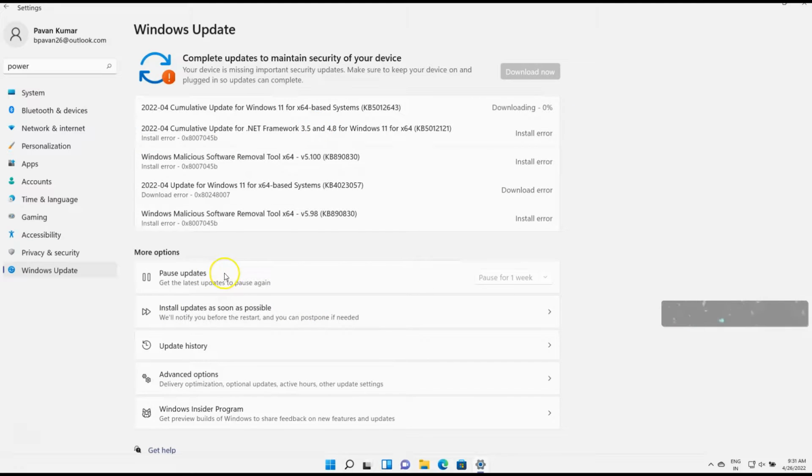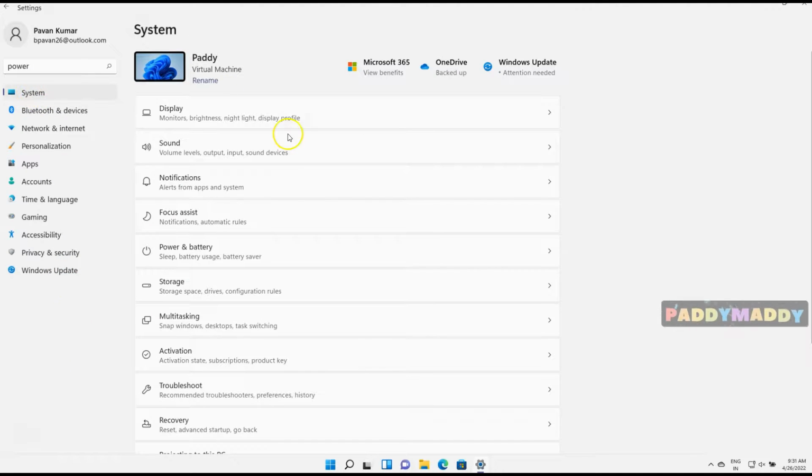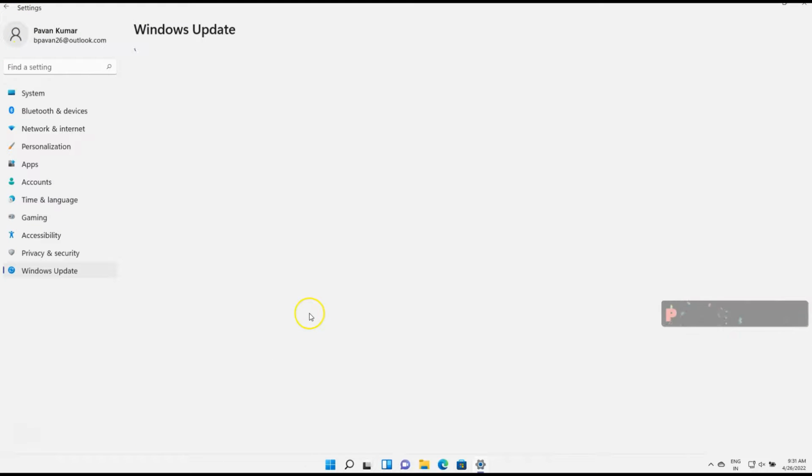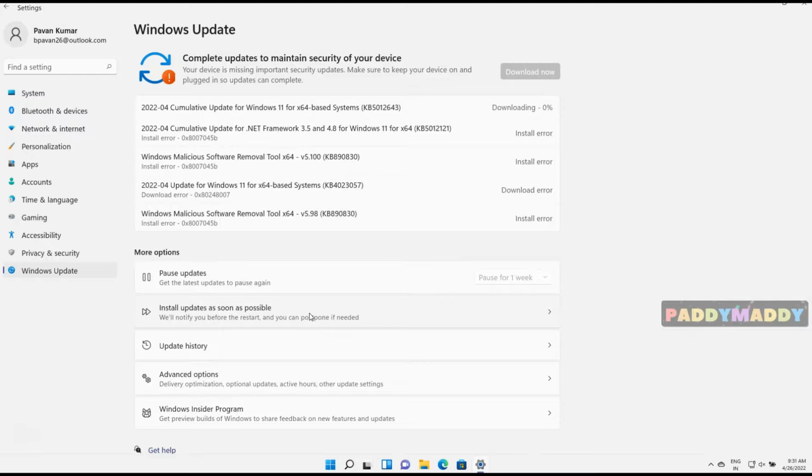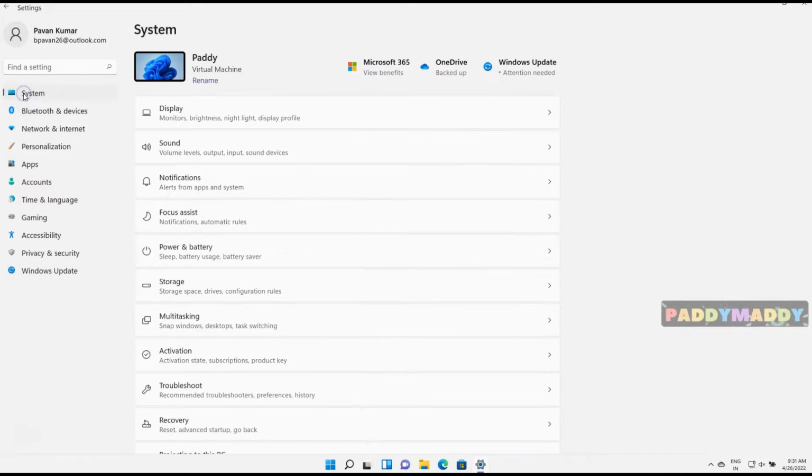And you could even pause, and all kinds of Windows Update-specific actions can be performed within the Windows Update category. And just in case you want to go back, you could go to System and do a lot of other settings, right? So this is a new experience altogether for Windows 11 settings.